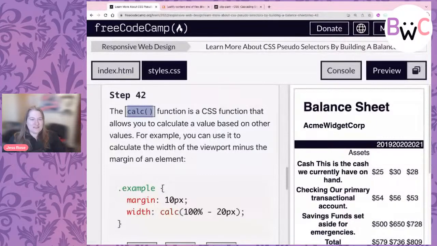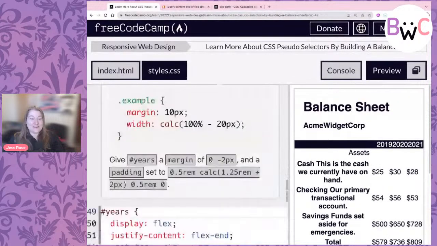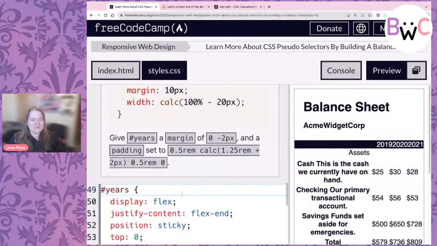So for example, this below will calculate the width of the viewport minus the margin of the element. So I'm going to set a margin to 10 pixels, and then the width is set to 100% minus 20 pixels. Okay. Oh, this looks really hard and scary, but I think it's giving us the syntax really plainly so it can't hurt us.